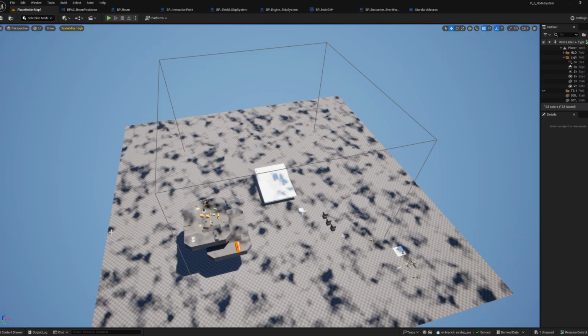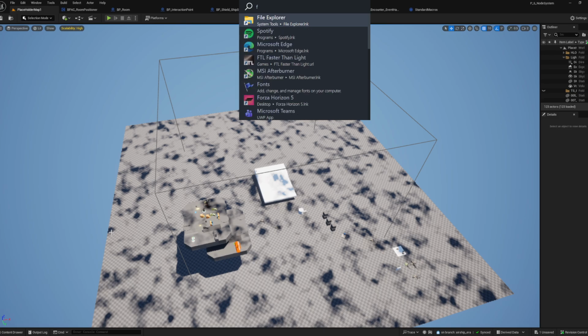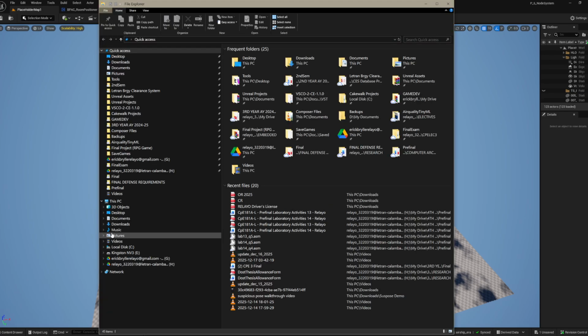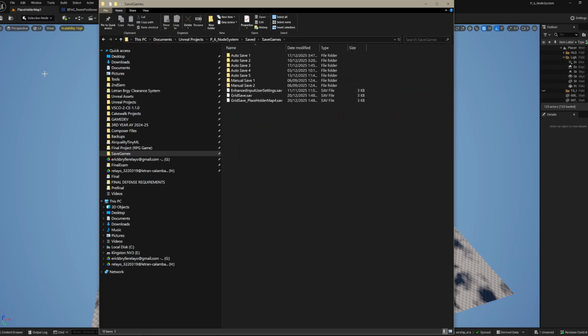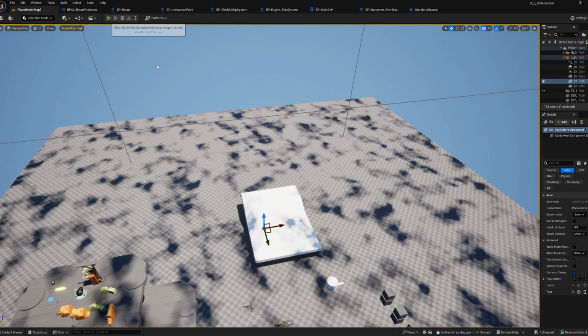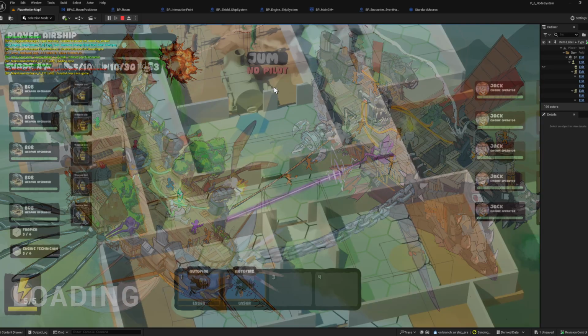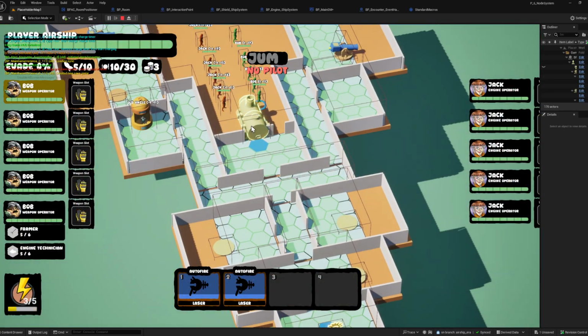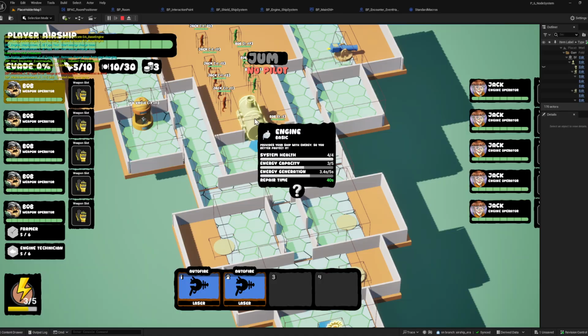What I mean by that is, for example, when you go into combat like in Faster Than Light, all the crew members will start fighting each other, and then once they're done fighting they'll assign themselves back into the system. Okay, so for example, I'll assign this guy here to the engine.